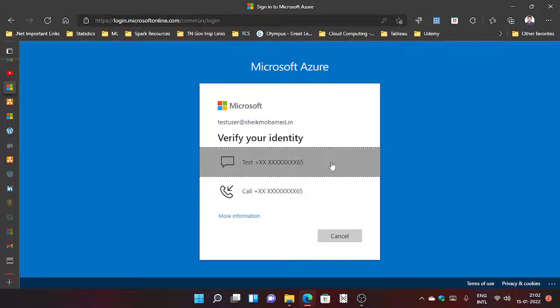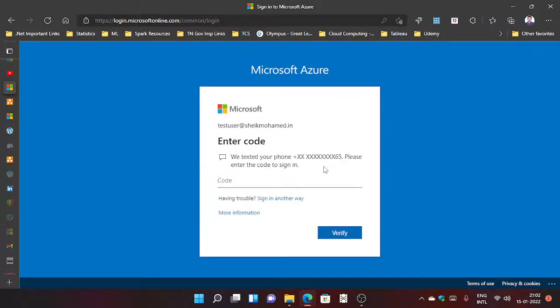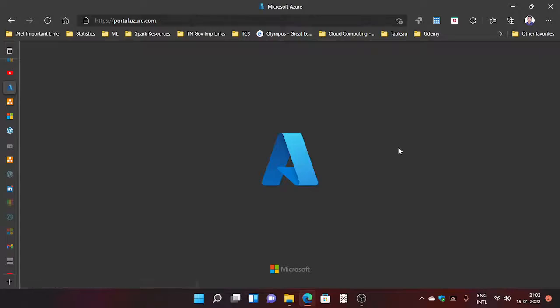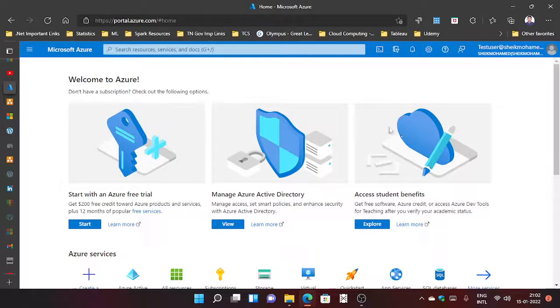Let me click on text to my mobile and verify my identity quickly. Click on verify, and there you are able to successfully log on to the Azure portal.